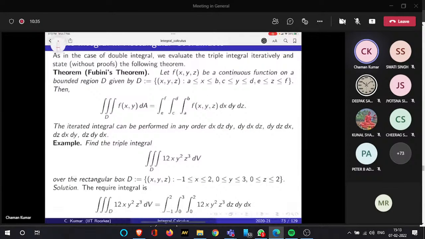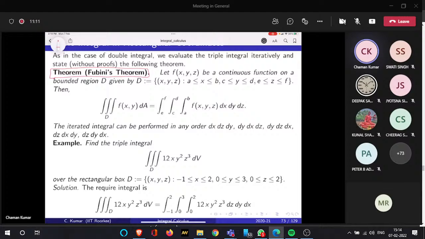Now we have seen Fubini theorem in the double integral. So we will see the Fubini theorem in triple integral also. In double integral, we have different forms of Fubini theorem, if you recall. Here also we have different forms of Fubini theorem. And these forms depend on the type of domain on which the function is defined, the domain of the function f.